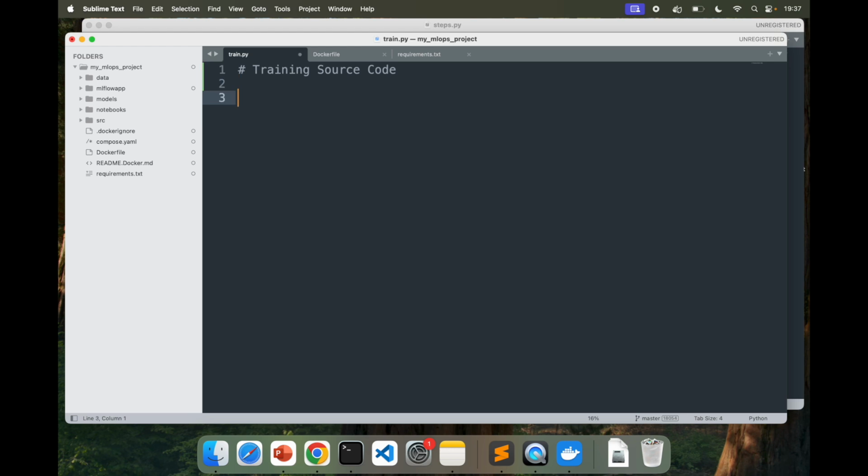Inside this, I am going to first import mlflow. Next, I need load_iris. So that is coming from sklearn.datasets import load_iris for some datasets.